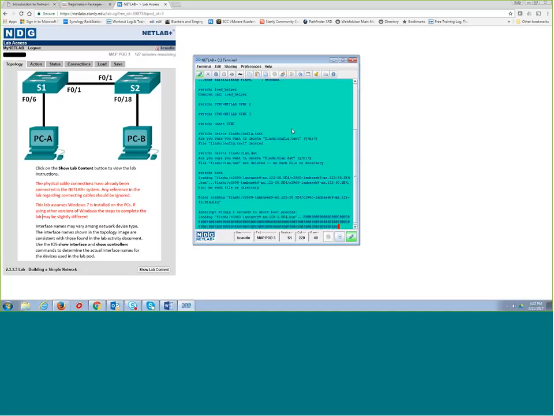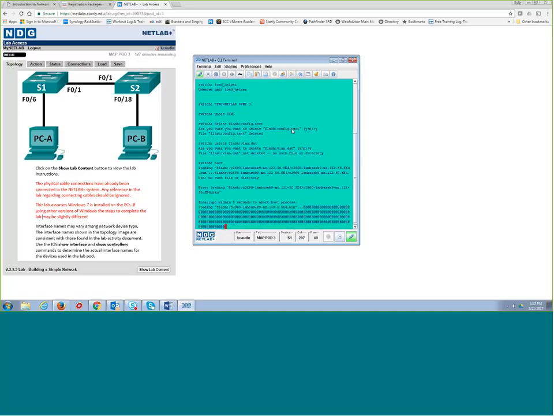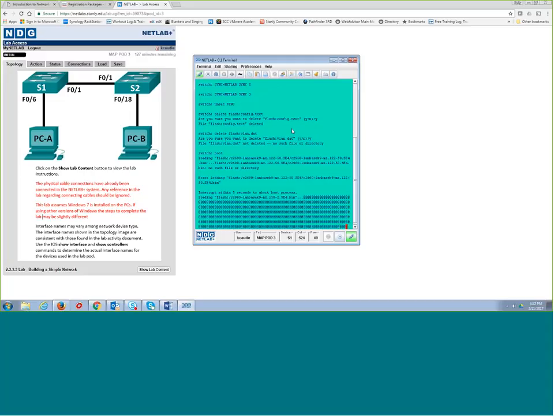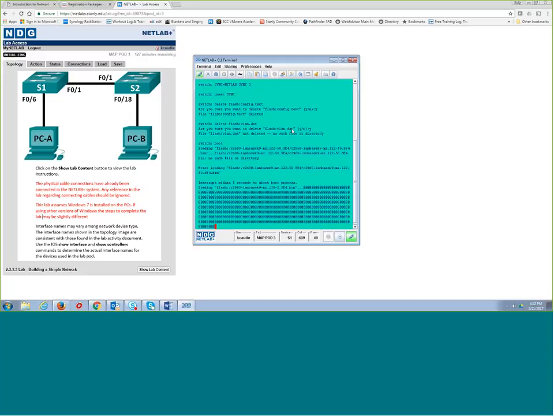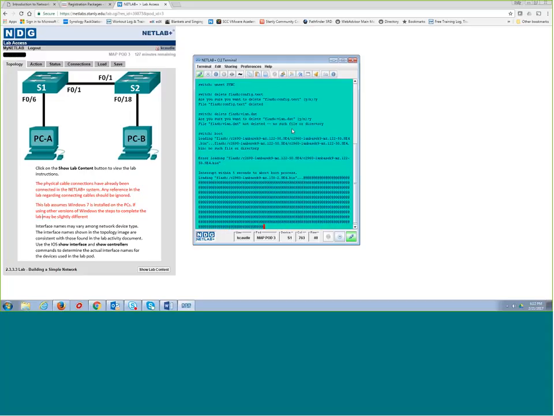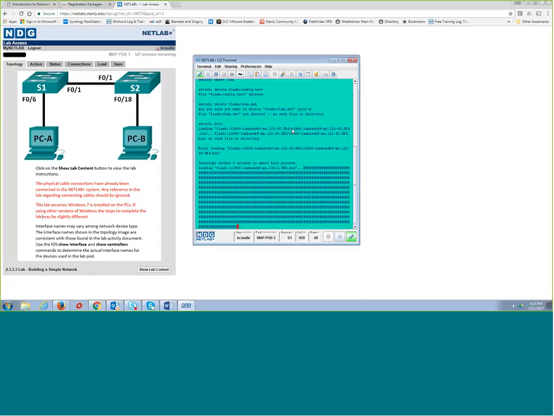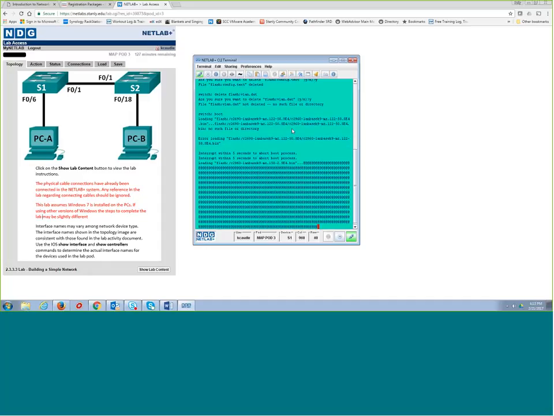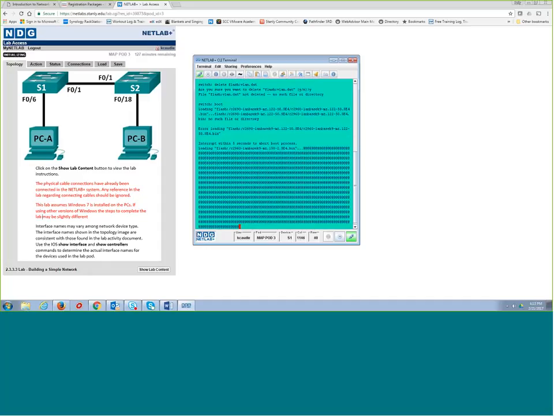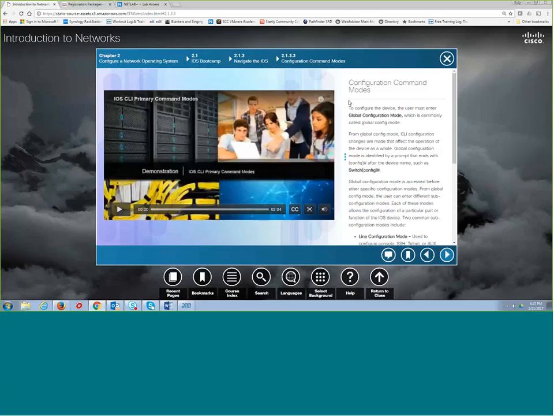I can also figure out, from the way Cisco IOS works, I've got help commands that allow me to look for different items. If I don't know a command, but I know it starts with an S, I can put an S question mark, and that will give me some starting point for what I'm going to do.